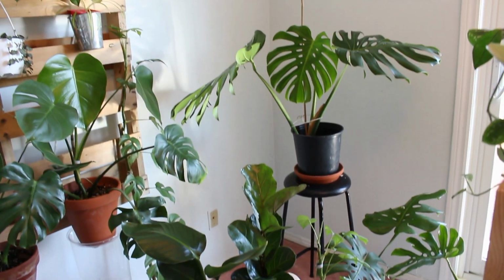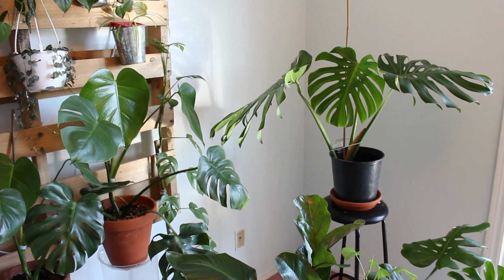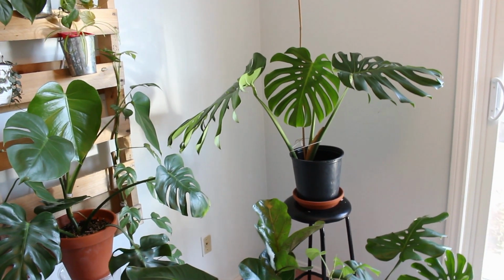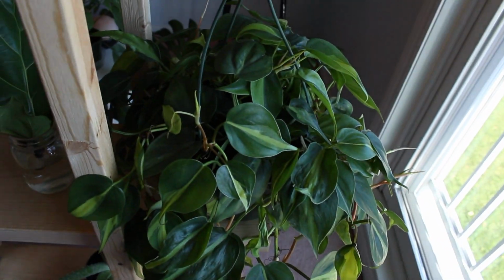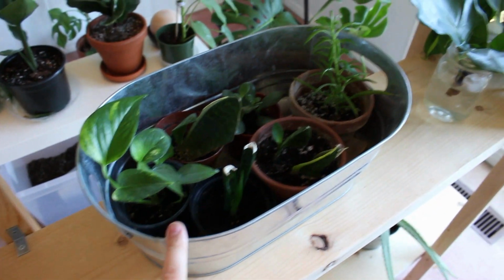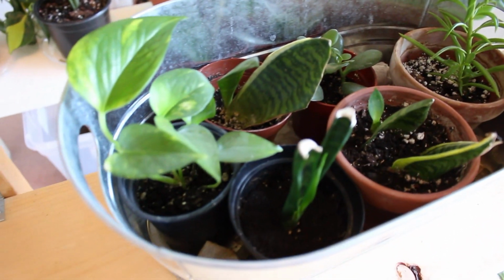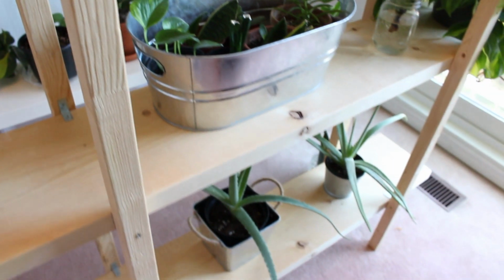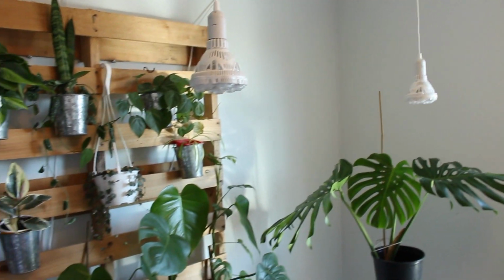I didn't bring my fiddle up because I will keep it downstairs. It gets a decent amount of light at the living room window, so I'm just gonna leave it there for now. My monstera seems pretty happy there. And then over here, I do have the Brazil philodendron that was hanging. So I'll just leave it here to get more light, and some propagations. And then I did bring my propagation tin bucket up. This is what I have inside of it right now. That way they get light, or even indirect ambient light when these are on in the evening, so that will be helpful.